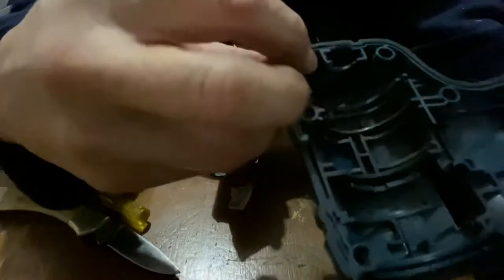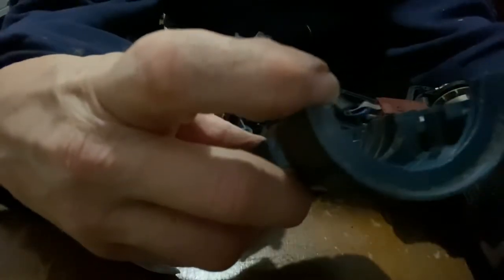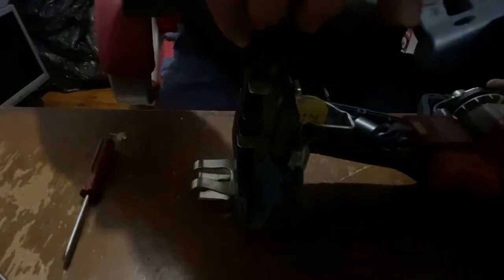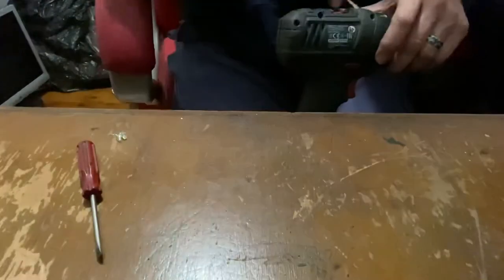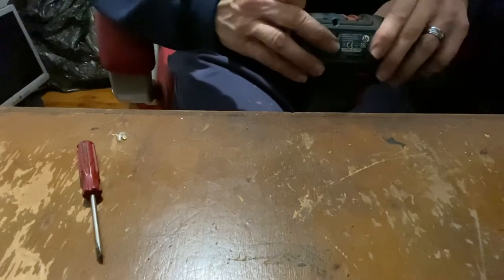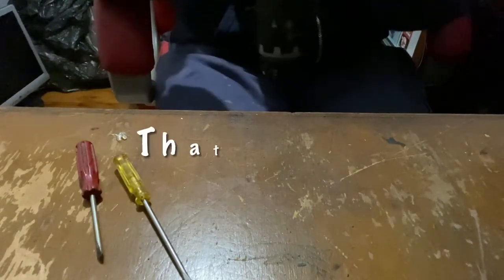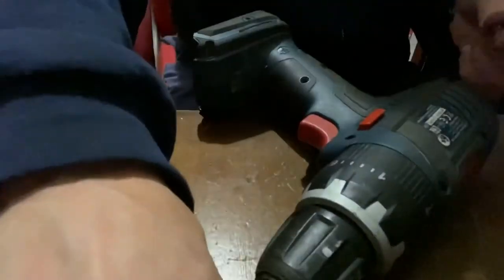Melted plastic in this bit where the rear bearing goes is preventing this thing from going back together, and probably the melted plastic there too. So a bit more carving to do. Back them out. Let's try this again. That sounded satisfying. Let's get some of these screws back in.